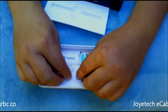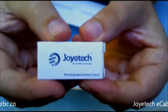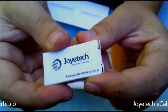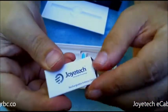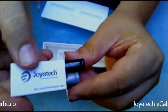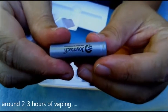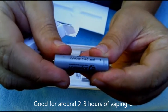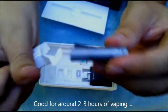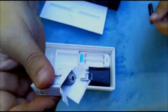Alright, so next up we have this little box here, and this is your batteries. So this does have interchangeable, rechargeable batteries. Comes with 1 black and 1 gray. These are ICR 10440s. They're 360 mAh. Actually, leave one of those out because I'm going to be using it.